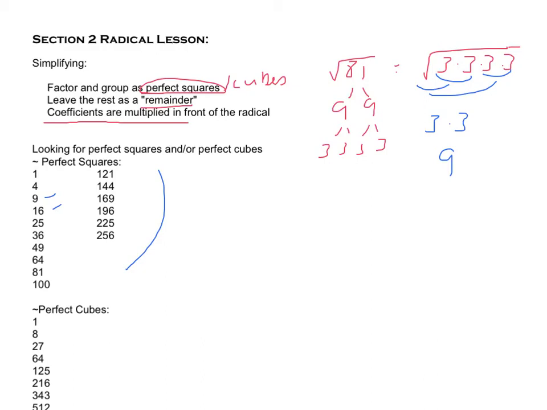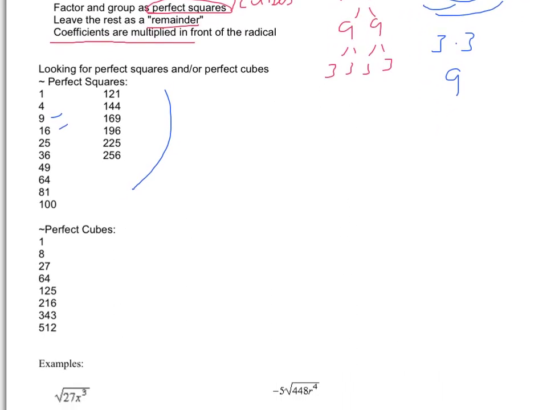Sometimes with really large numbers inside the roots, this is the best way to do it, as opposed to trying to find all the prime factors, which would take a long time if the number inside the root is very large. You can also do cubes the same way. So you would see a cube root, and you'd want to find perfect cubes that go into the number inside the cube root. Again, a perfect cube is a number that you can cube root. For example, the cube root of 8 is 2, the cube root of 27 is 3, etc.